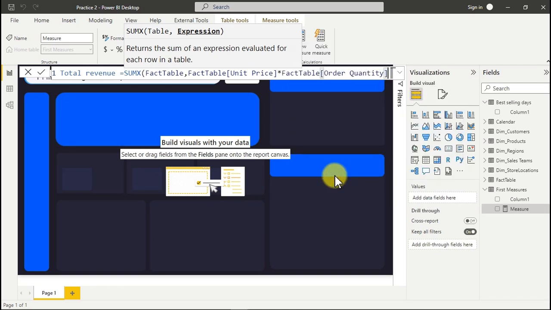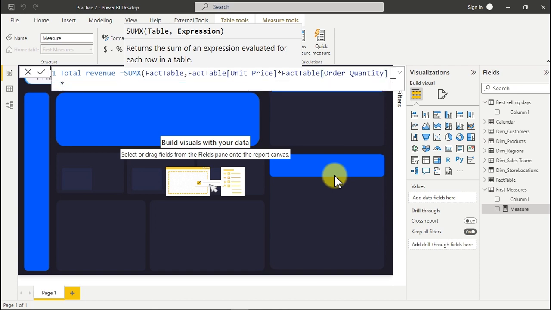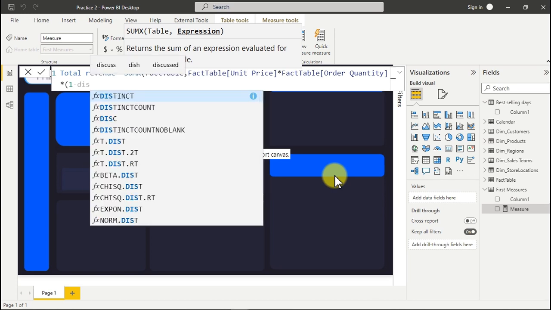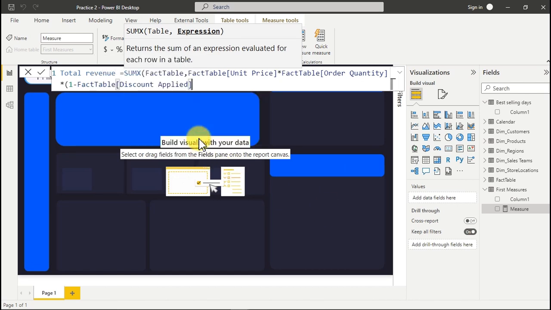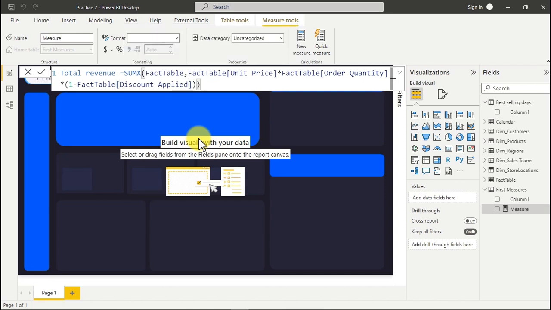That has been done. So I told you we have a discount given to every single customer that comes into our factory or company or our store to make purchases. So what is that discount? How do we take off the discount from it? So I'm going to do another multiplication again, and this time around I want to say open bracket, 1 minus the discount column. That is all you have to do. So I'm going to type in discount, and I will definitely see the discount column right here. Here we go. This is the discount column. So we are just done with this. We have to close this SUMX as well. So we hit our enter key.